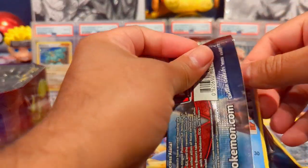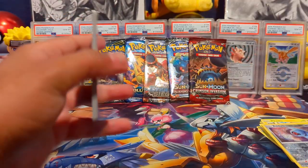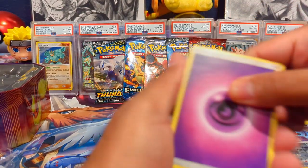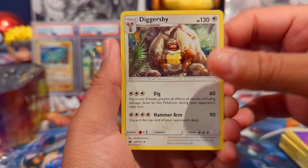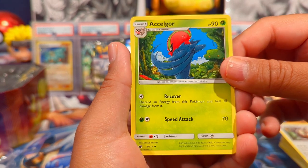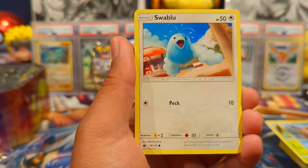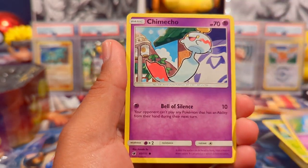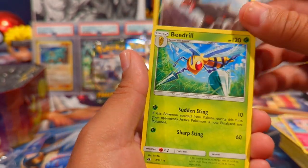Let me know if you guys have ever opened these tins before and if you know there are variations on what you've pulled. Crimson Invasion is Sun and Moon so four cards from the back. We have a Psychic Energy and I haven't opened too much of this set so I'm really looking forward to the art. We have a Digger's Bee, Accel Gore — kind of looks like a Ninja — Kakuna, Swinub, Swablu, Swoink, very light art on that card, Chameko, Jigglypuff, Houndour, and a Beedrill.